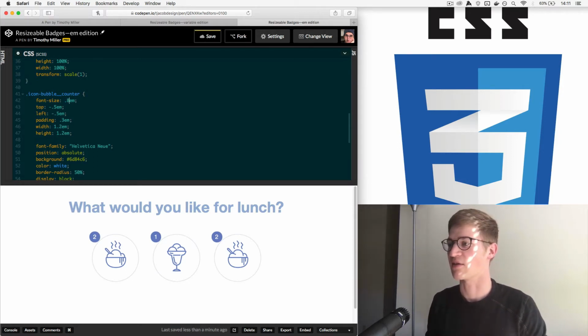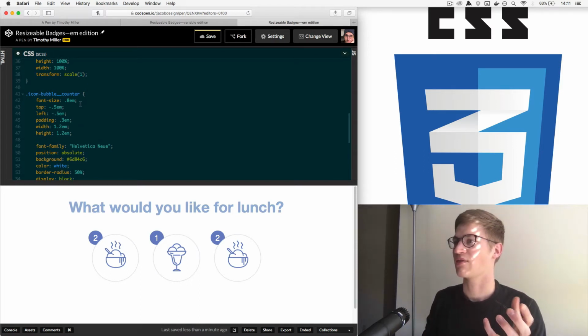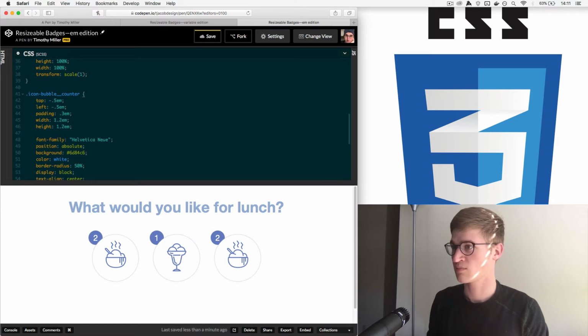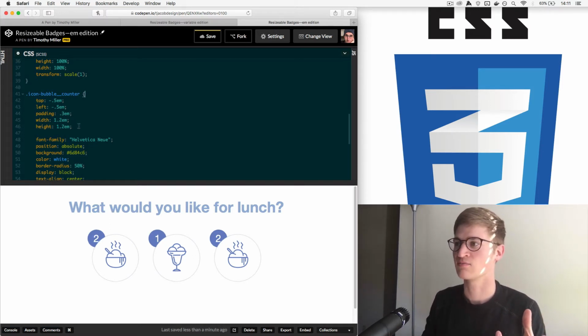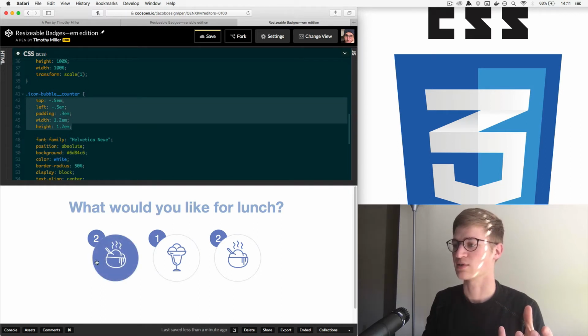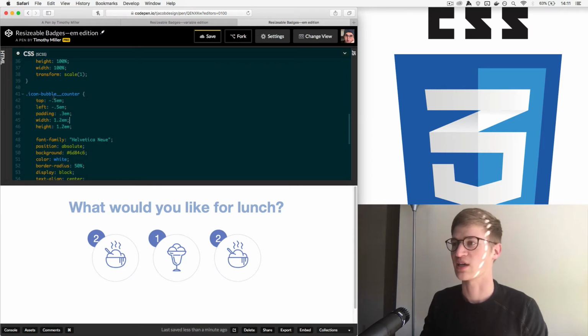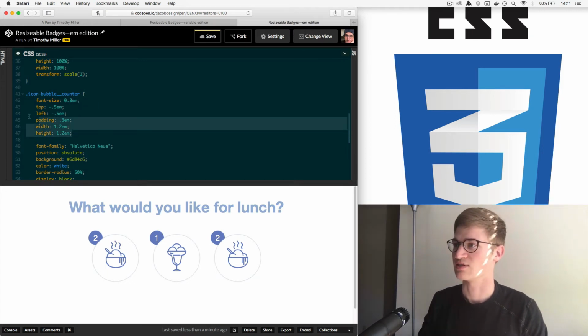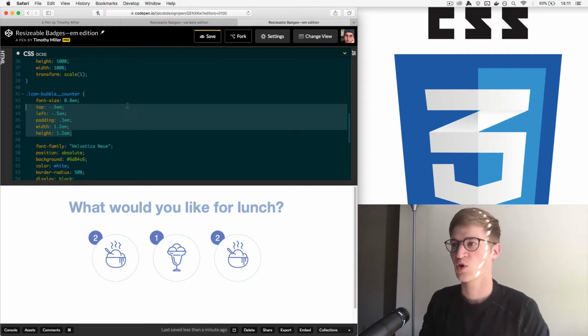And this showcases another really handy thing about ems, and that's because they're relative to the parent container. If you don't have a font size here, then these use the parent container, which is this badge. But if I decide that these are just a little bit too big, instead of tweaking all of these values, I can just do font size 0.8em. And it changes all of these font sizes down all at once. And it gives you independent control over each child element.